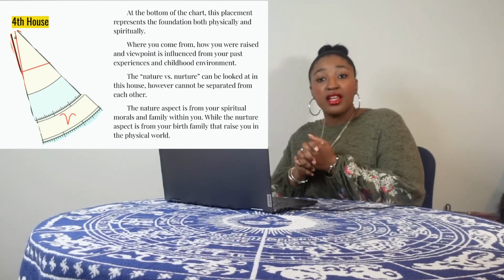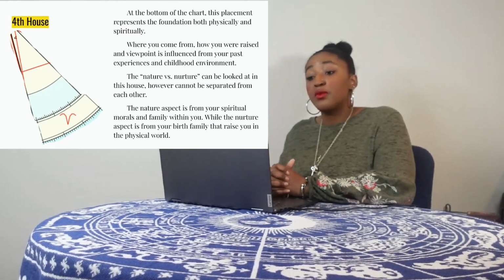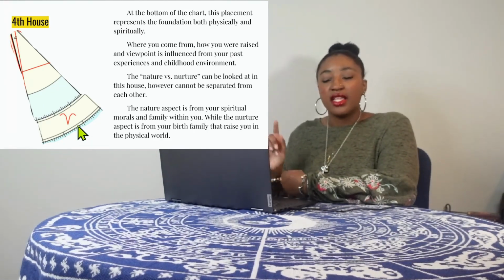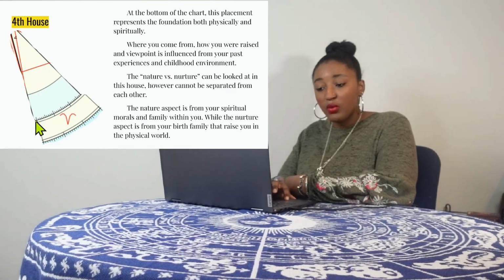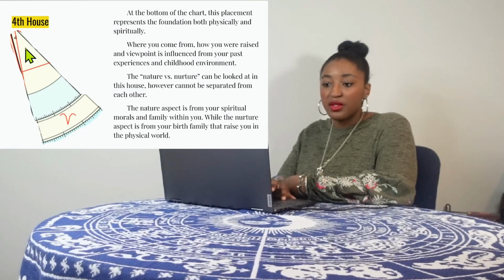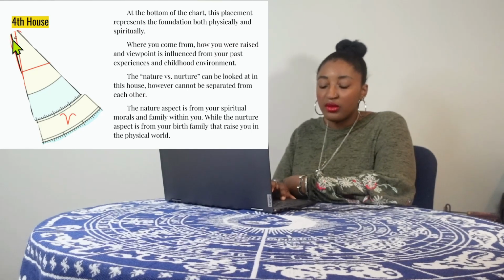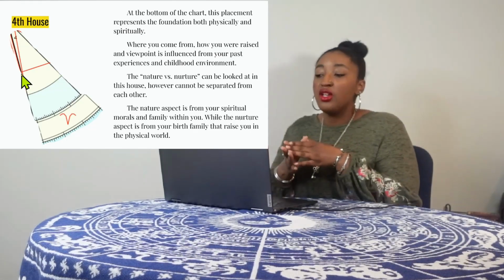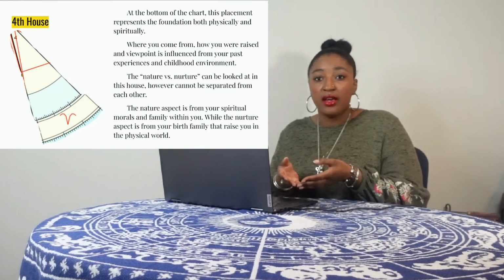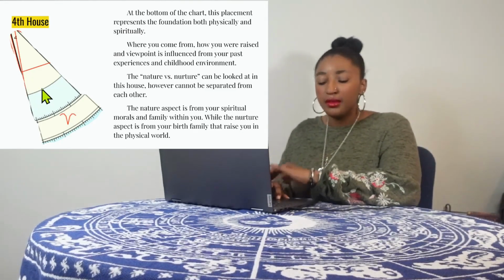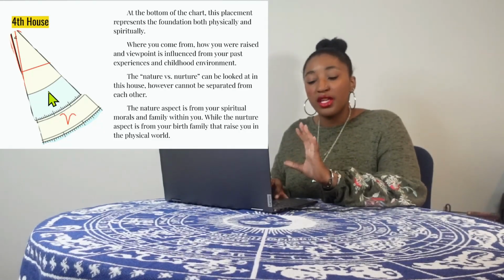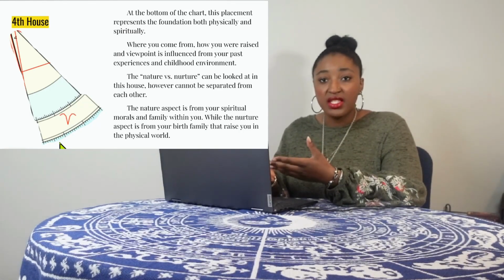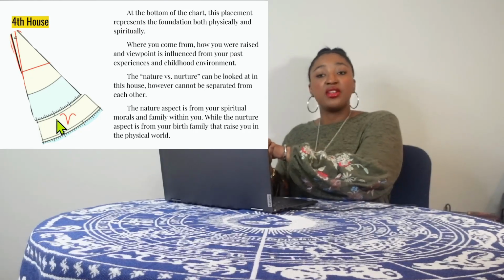So for Kim Kardashian in her fourth house, well, here the fourth house is at the bottom of the chart because it represents, actually sadly I cut out the IC, which will be right here, because the fourth house, if you can see, there's a thick black line right here, and that represents the IC, or the Imum Coeli, which means the bottom of the sky. So that is more, even though it's in between the third and fourth house, the bottom of the chart, or the IC, is really for the fourth house, and you're about to find out why.